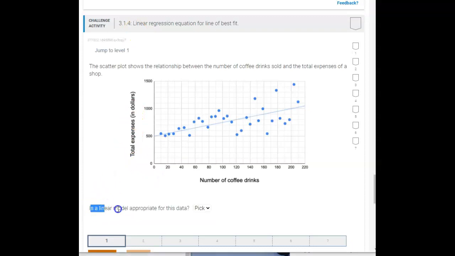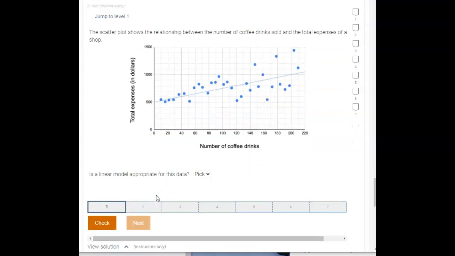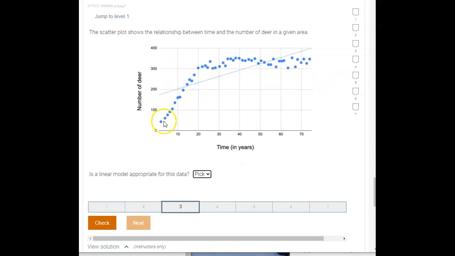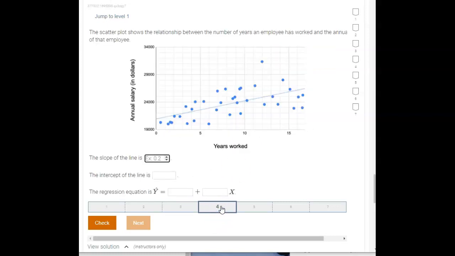A linear model is going to be appropriate as long as the points generally follow a straight line pattern. Like in this case, they're slowly going up from left to right, like the line is, so a linear model is appropriate. We want to make sure there's not some other pattern or distinct shape that they're following. This would be appropriate for linear. This one's not, because they seem to go up at the beginning, but then they stop following that straight line pattern and take on a new shape. So this would not be good for a linear model.